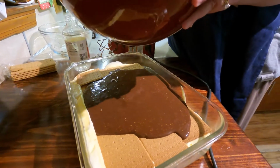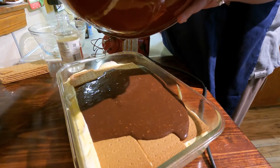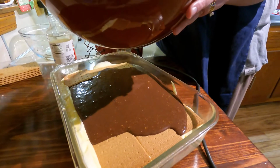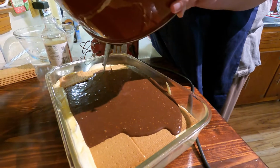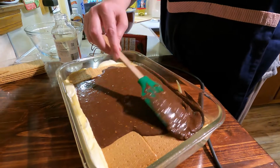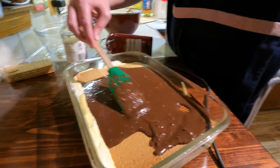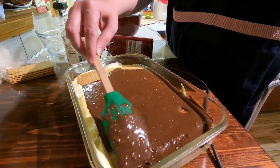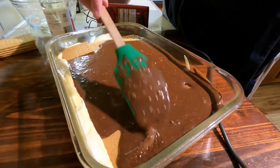Now, this is probably your favorite dessert. You like this better than the banana pudding, don't you? No, I always like banana pudding. Oh, okay. I thought this was your favorite. I like the banana pudding a smidge better, but I really love this. I mean, if I had to choose one or the other, I would be a winner. But I really do love this.